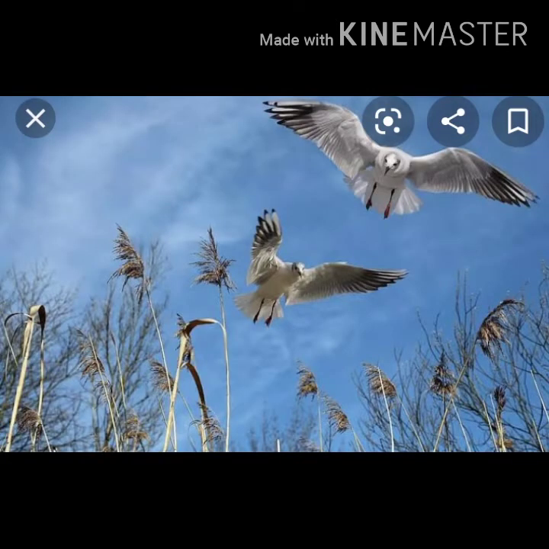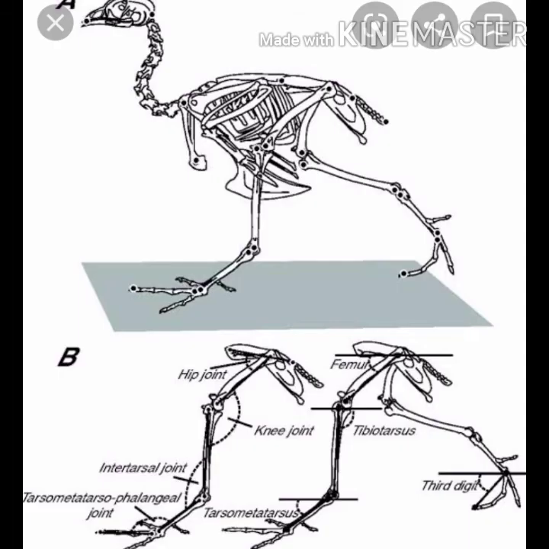Another creature is a bird. Like the cockroach, it is also able to walk and also able to fly. Like human beings and other animals, birds also have four limbs, that means two hands and two legs. The two forelimbs are modified as wings. When we observe the bones present in these wings, we can see they are the same as the bones present in our hand. In higher classes we will study the similarities existing in these organisms.